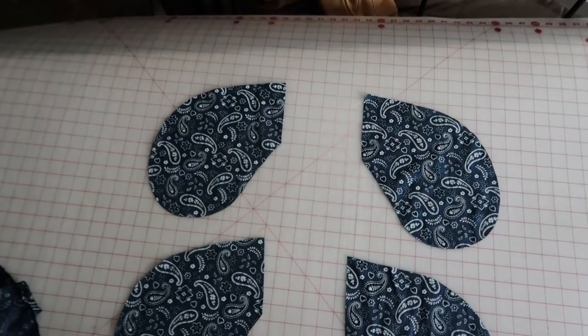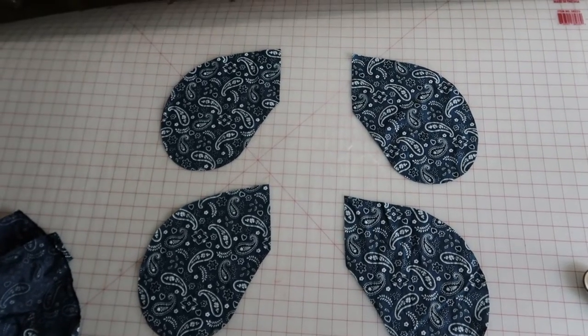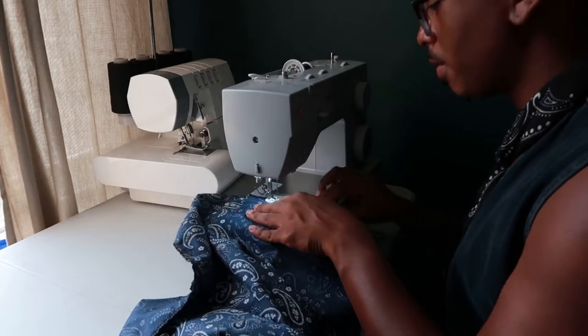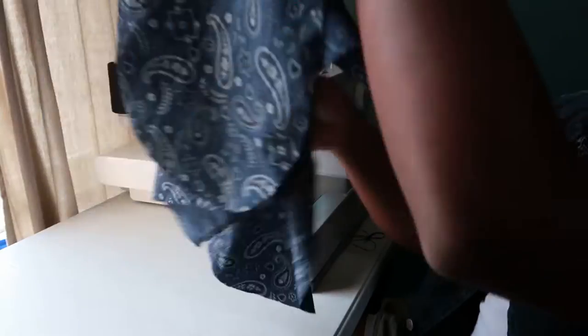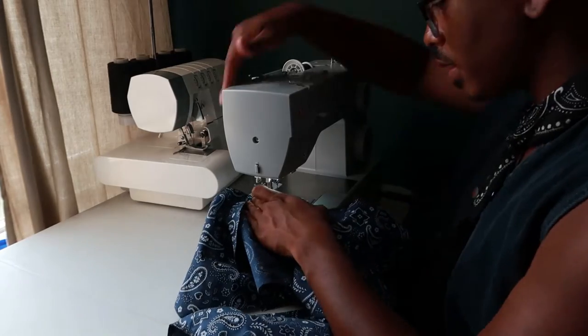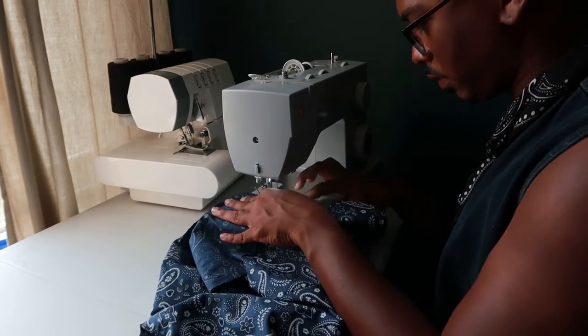Nice. These are my pockets. Honestly, I was loving the shape at first, but I wish I would have shaped them a little differently because they go in a little deeper than I want them to. But I went ahead and sewed them to the fronts and the backs, right sides facing on their respective sides, making sure that they were at the same place. After that, I top stitched them in place as well.